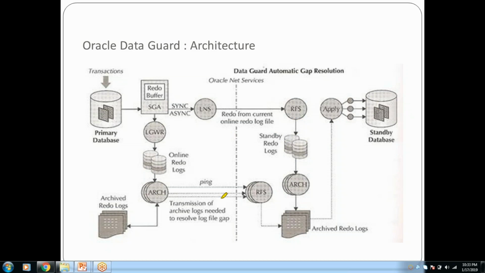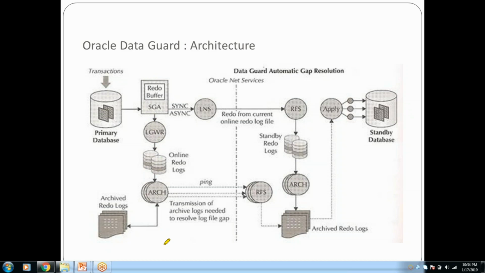So you might be thinking the standby database would have some delay in replication. If I say a transaction is committed at 10 o'clock, by the time it reaches the archive file and is read by the archive process, only then is it going here. So it will take time, right? If it is committed at 10 o'clock, it might reach at 10:05 or 10:10, because once it is written to the redo log files, the process reads it and only then it starts replicating. So this is one way.